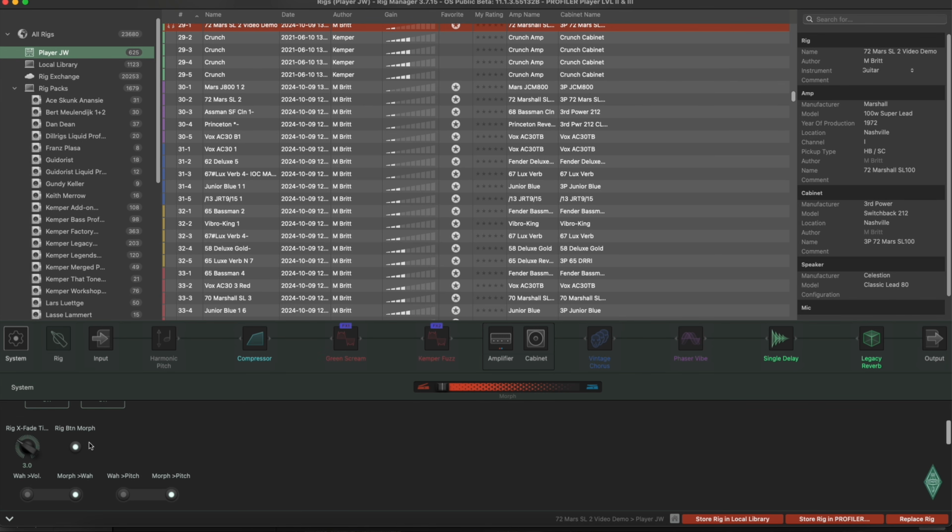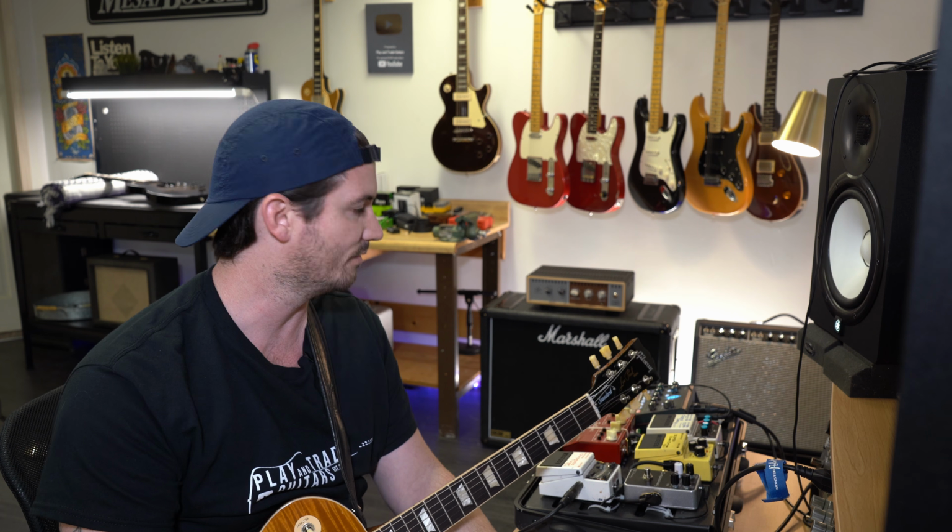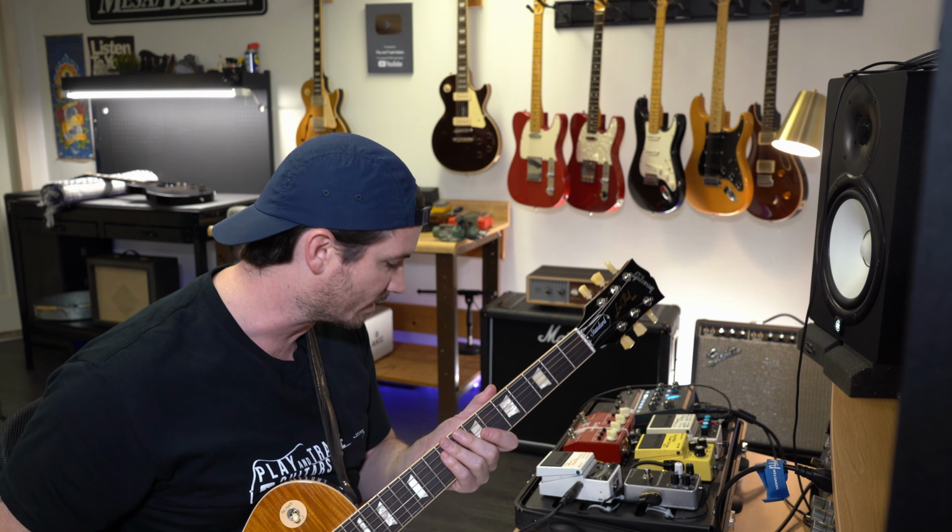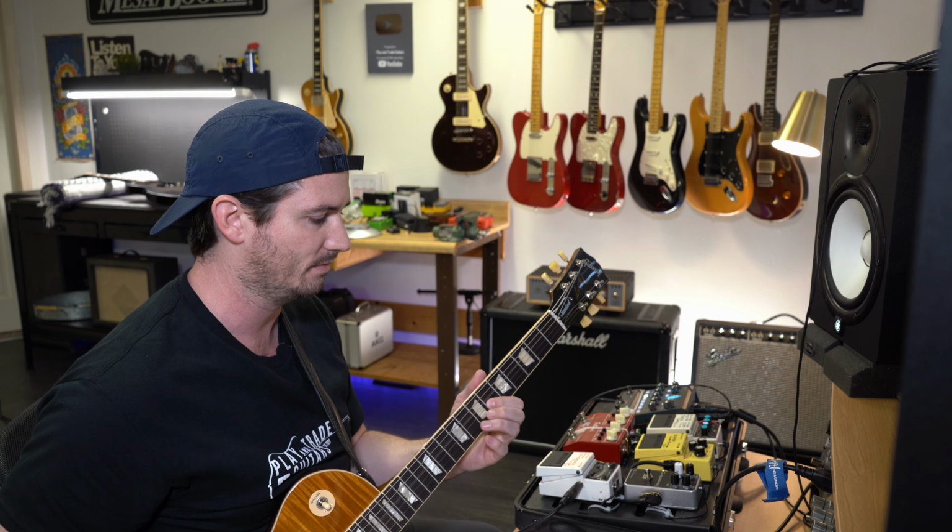Another global system setting which is new, this rig crossfade time. What's really nice is when you change rigs, I will remind you that the player does not have performance mode, so you cannot cycle performances, but you can cycle rigs. And what's nice is when you change a rig, rather than just an absolute drop off in tone, which would sound super unnatural, it naturally will do a crossfade, and you can choose the time of how long you want that crossfade. You can also do a rig button morph. I will tell you, I have not, as of yet, had any luck pushing the rig button again and getting this to morph. I think that's actually technically a bug. I'm triggering the morph currently with an expression pedal that I'm just tapping on, so one more time.